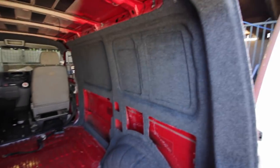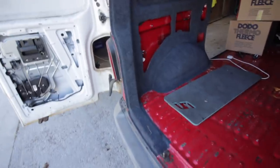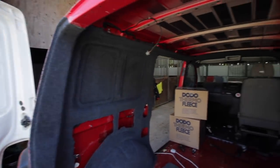So that's both sides of the back carpet lined. I've not done the top yet because I still need to adjust the doors a little bit. But yeah, looking good so far.